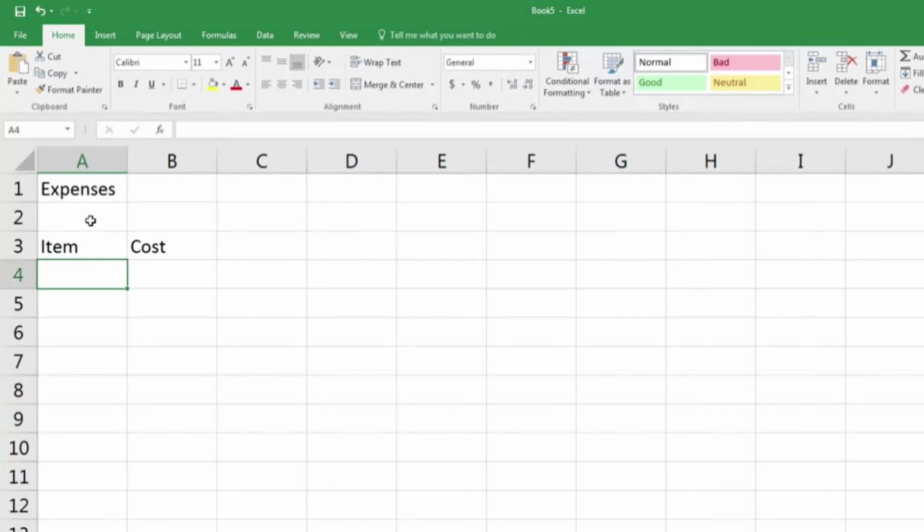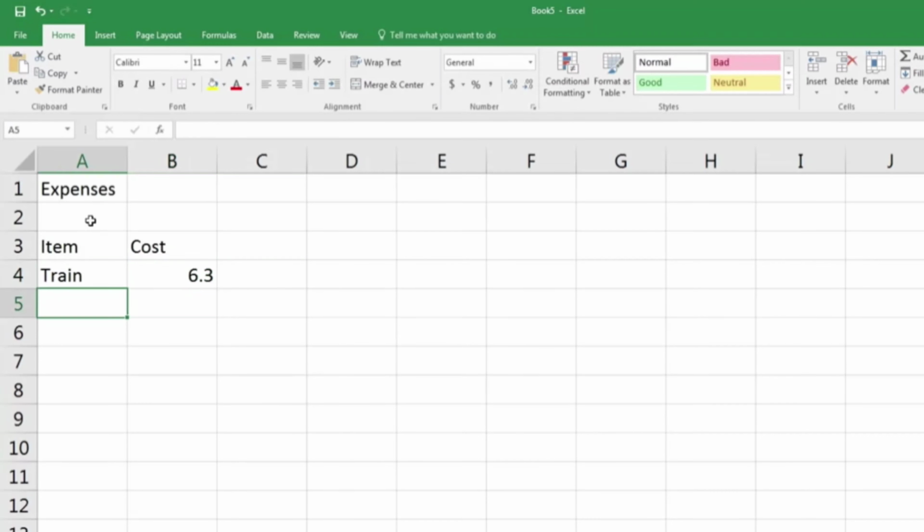Right, Sean's first expense was his train ride. So we're going to type train and press Tab, and that costs $6.30. So I'm just going to put 6.3. We don't need to worry about putting extra decimal places or the dollar sign, as we'll look at how we can use formatting tools to do that easily in a later video.